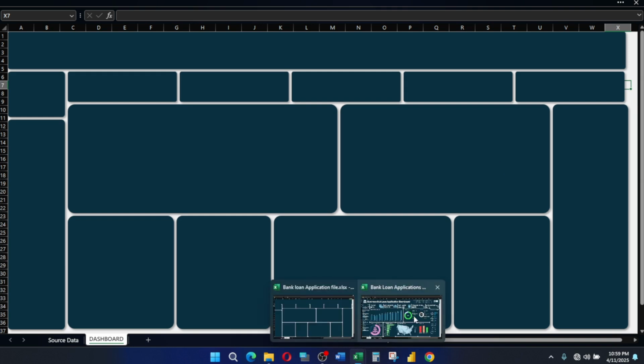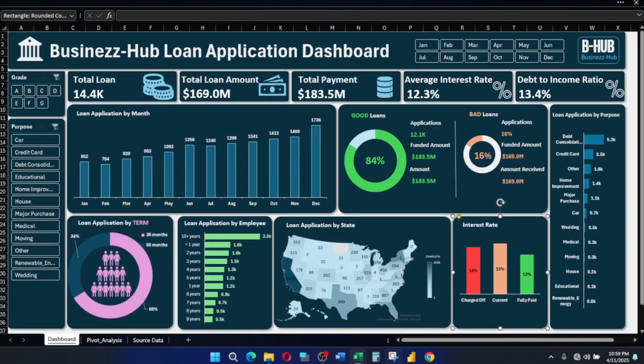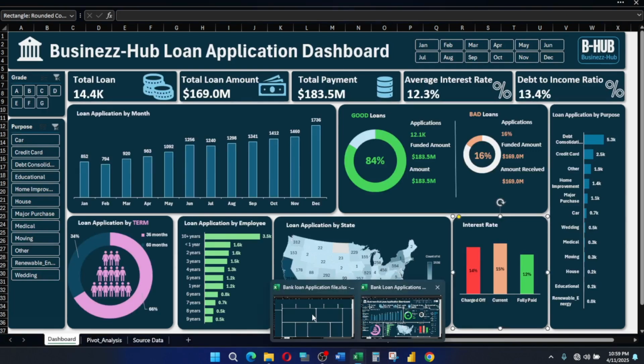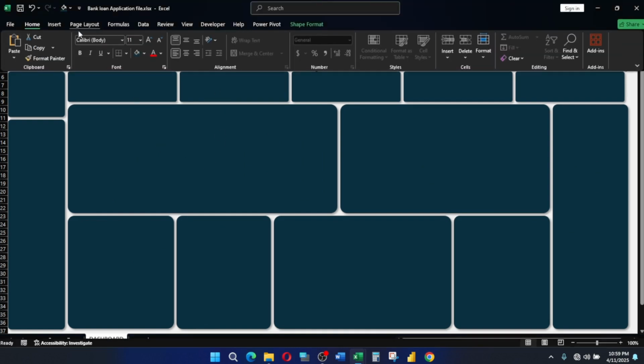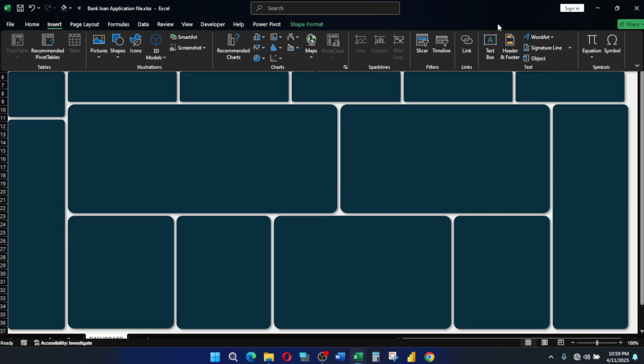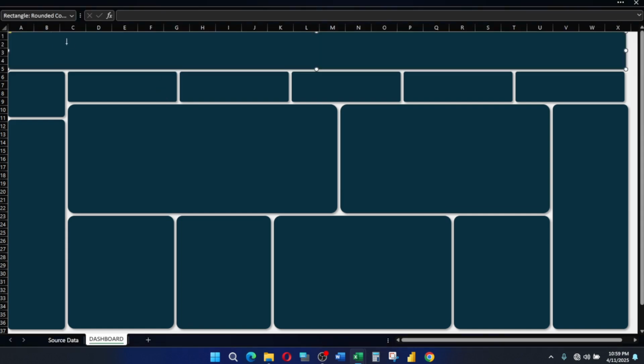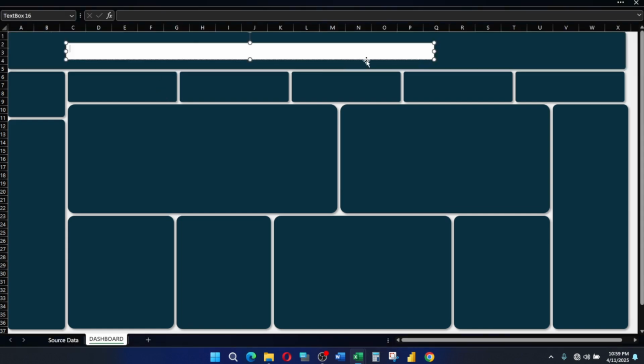For the titles, I will not bother myself typing, but what I did is click on Insert, click on Text Box, draw a text box and type the name of the dashboard.